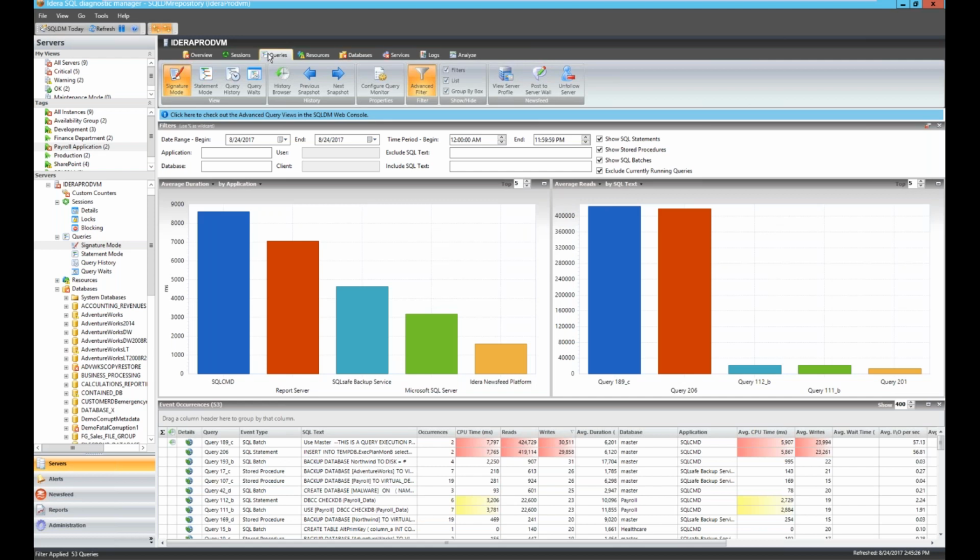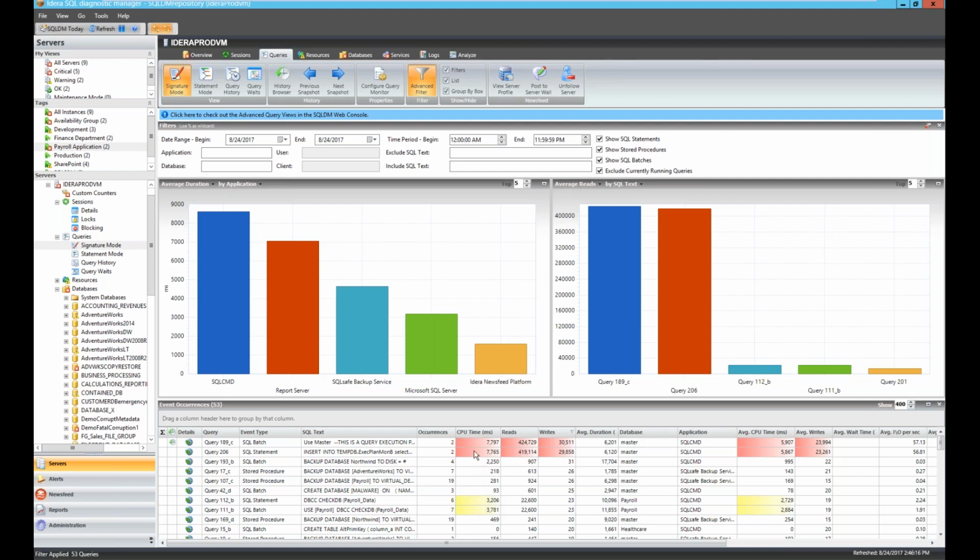So just briefly going through what we're seeing here. The first thing I'm looking at is for whatever date range and time period I select here in the top part of the pane, it's reflecting in the charts and in the results at the bottom all of my worst performing queries. Now I pay attention down here at the bottom to the red and yellow, because red is highlighting those queries that fall into the top 5% highest impact for that query with respect to all the other queries and for that column. So if there's something red, that's pretty high impact with respect to other queries for that time period. Yellow indicates top 20% highest impact.